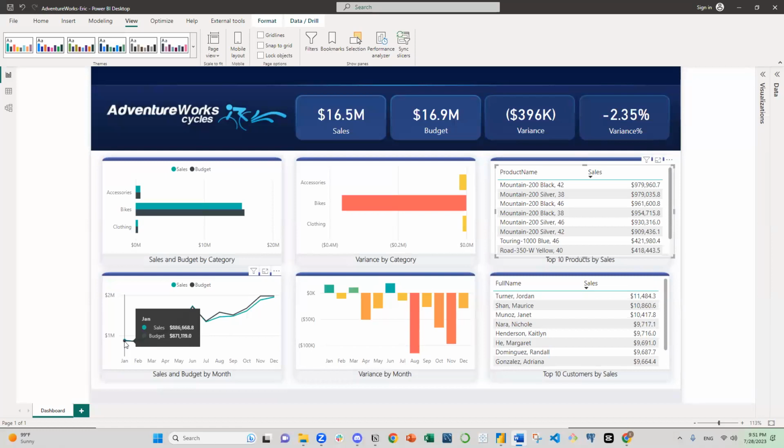It says that in January the sales was actually above plan, above budget. But the sales is only 886,000, it's not even 1 million. Yeah, it's above budget, so what? But it's small. If you fast forward to December, what do you see? Sales is a little below budget, but it's almost 2 million, correct? So what do you see?